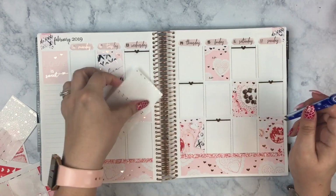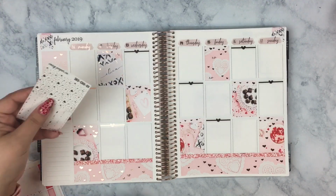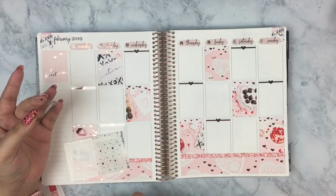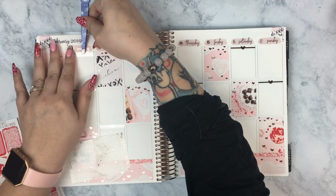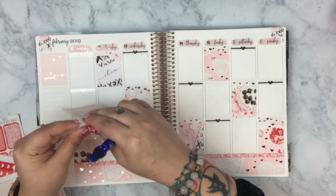And then the ring finger is all glittery. It's actually a red hollow glitter. And then the pointer finger and middle finger are just a pretty pink and white ombre. And I've got that Simply Gilded bow on my index finger. That is from a sub box. So I don't know. I thought it was super cute.